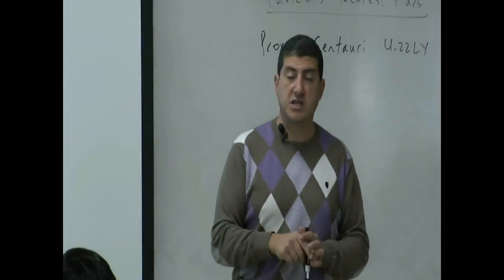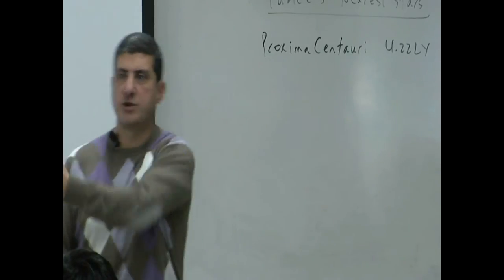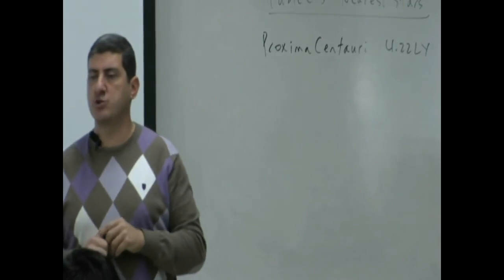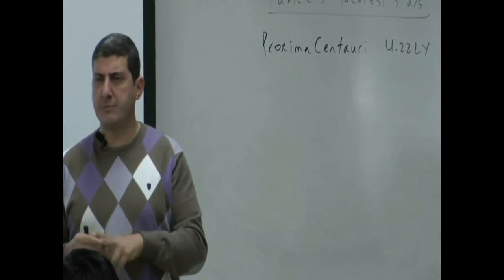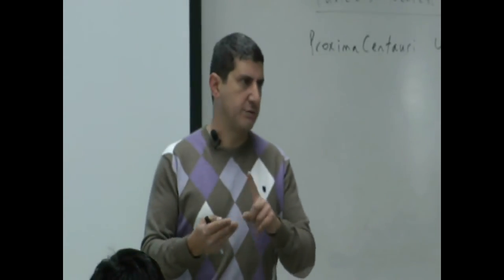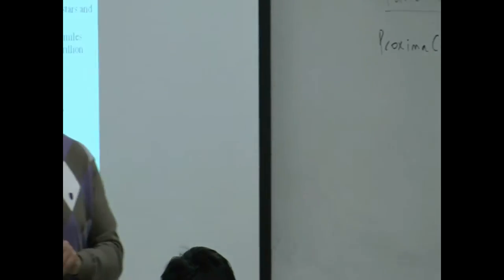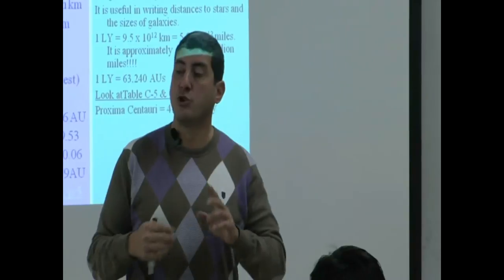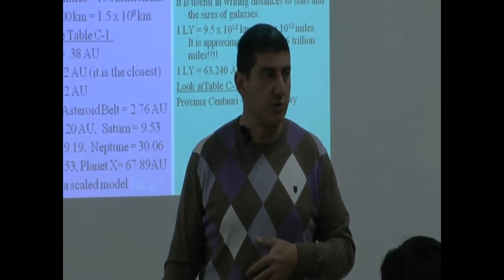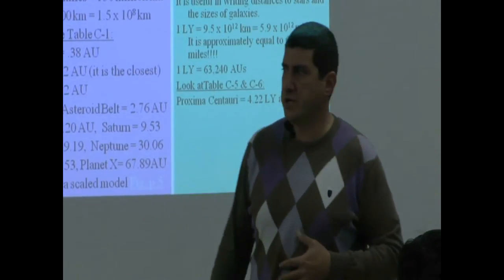The other way to see it is if you get in a rocket and travel there near the speed of light, it takes you 4 years to get there, okay? Now, our spacecraft that we sent to Jupiter, Saturn, Neptune are called Voyager 1, Voyager 2, Pioneer 10 and 11, I think. Those have all left the solar system, right? But are they going anywhere near the speed of light? No, they're going pretty fast, but nowhere near the speed of light.